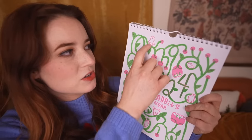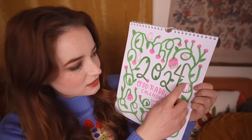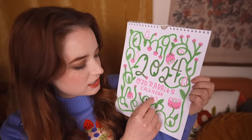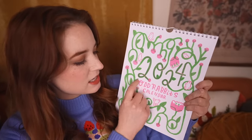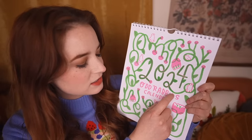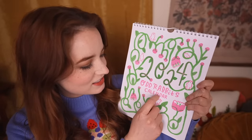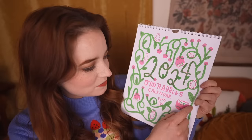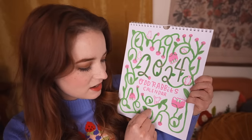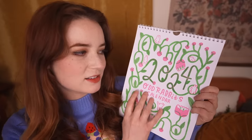This one's going for a stroll. This one's tucked in for a nap. This one's taking a seat. This one is pointing up here, where you can see it is the odd rabbit. I love the combination of uppercase and lowercase letters. It looks so cute. Calendar. Cute flowers. This one's dangling. He's got nice strong arms. Maybe he's gonna do some pull-ups on the vines.